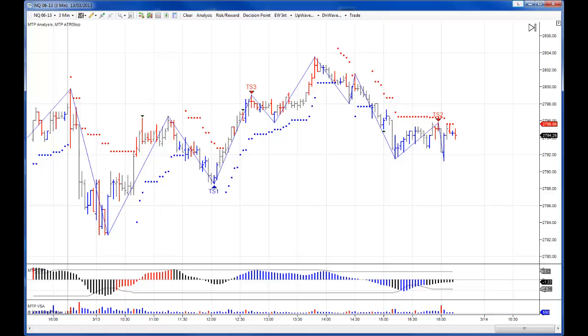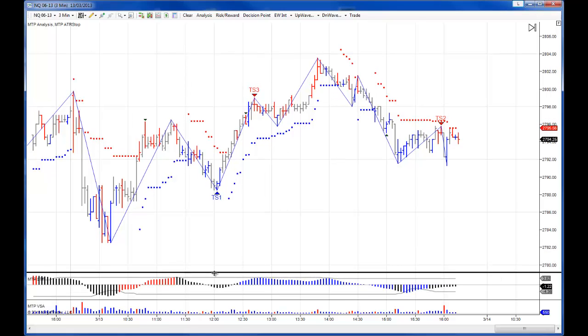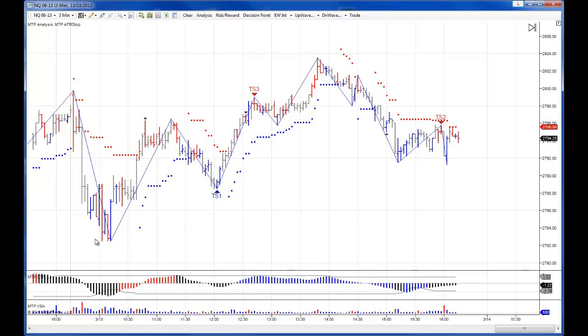In today's video I'd like to look at in particular the NQ and how it unfolded yesterday, which was March the 13th, Wednesday. So let's have a quick look and see how standard or new MTPredictor users would have got on yesterday. Remember, standard or new MTPredictor users look at the STF color, which is our indicator down here, for an indication of the large degree trend.